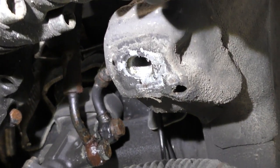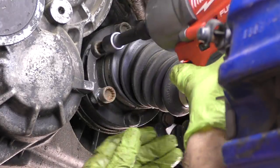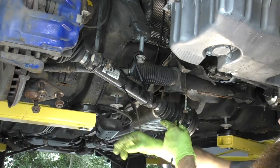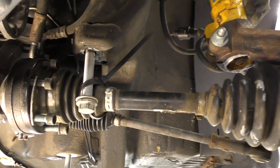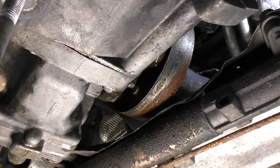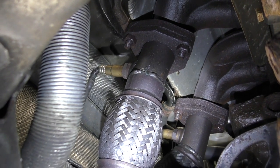Luckily all the body bolts came out no problem. We'll leave the power steering rack here while we work on some of the stuff right in here. Next let's get both of our axles unbolted from our transmission — 12 triple square bolts in total — and we'll use a couple of reusable zip ties to secure them up. You really don't want to leave these axle joints just hanging. We have our front axles disconnected, both left side and right side, and the bolts to our prop shaft loose. We'll just need to slide the engine assembly forward as we pull the engine out. Our next task is dealing with our downpipes, headers, and whatnot.